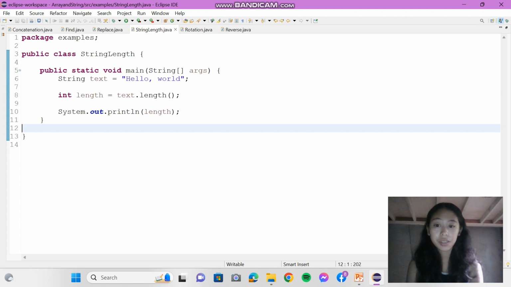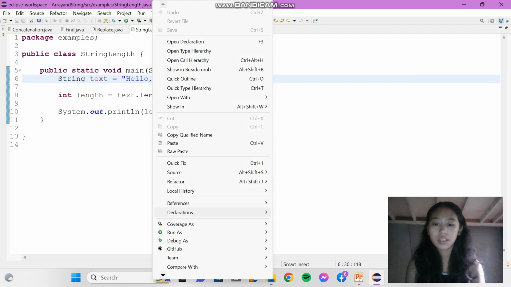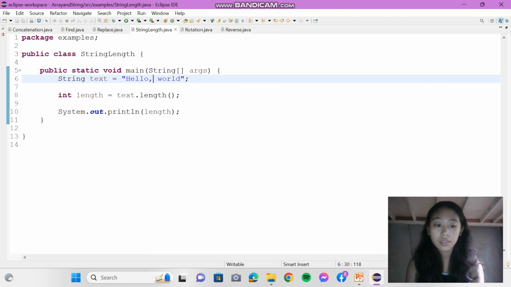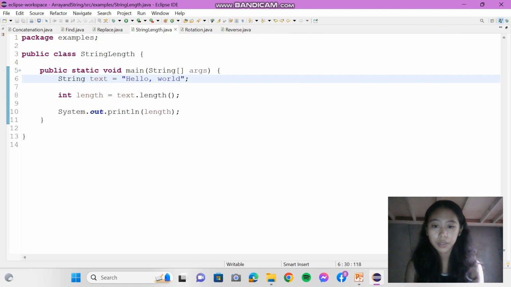Next, we have the string length. We already know that the comma and the white spaces are counted as characters in string manipulation. So with this, you have 12. Oh, I forgot to put an exclamation point.